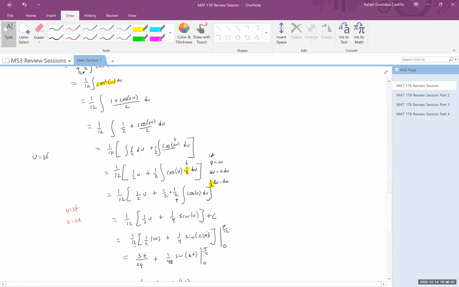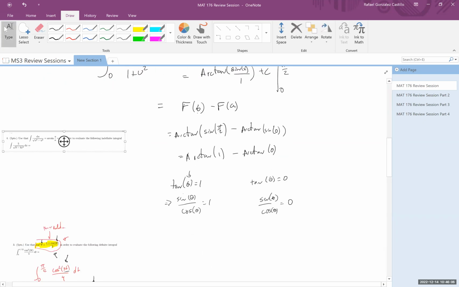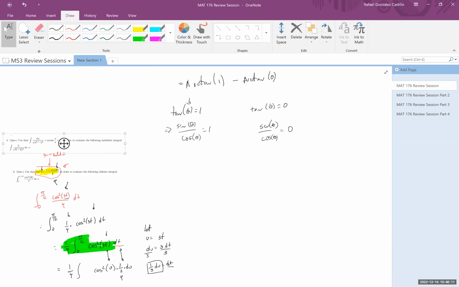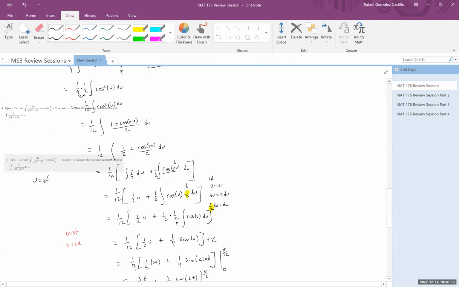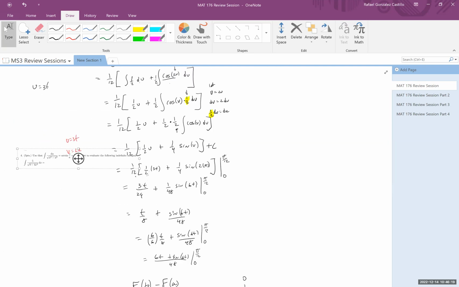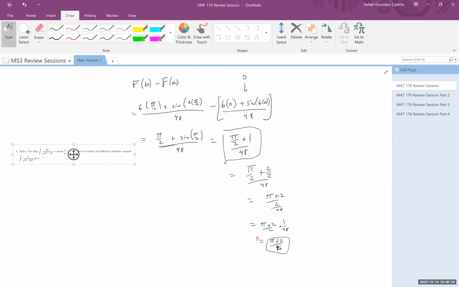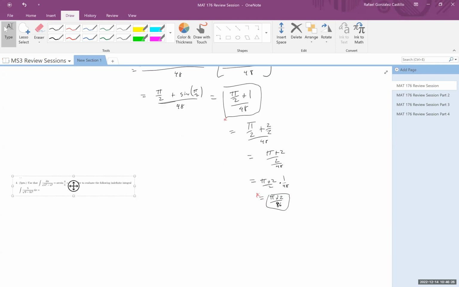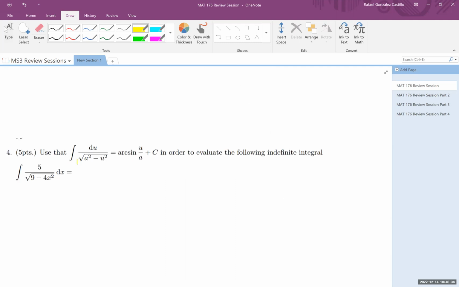Somewhere here, I have problem number 4. Just right up here. Let me bring it down. In problem number 4, we're given some more information. And in fact, this is the other inverse trig technique that we had prior, that I mentioned prior. And then there's arcsecant that you can also find. I believe it's arcsecant for the other problem. So here we're given another fact, which is really good that you're being given this information, because that way you don't have to memorize it. You just have to use it.